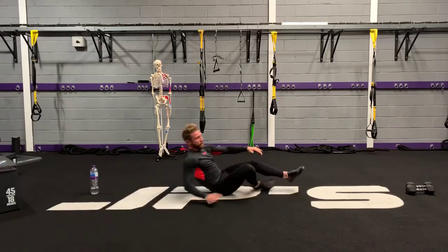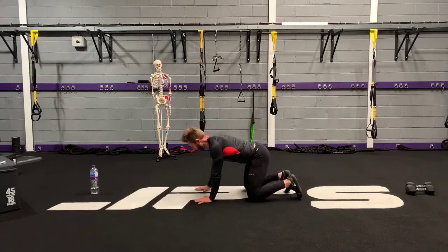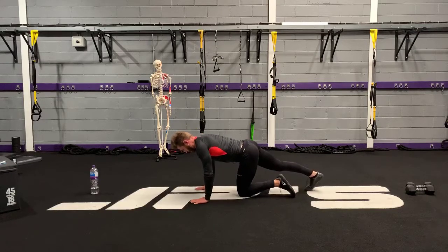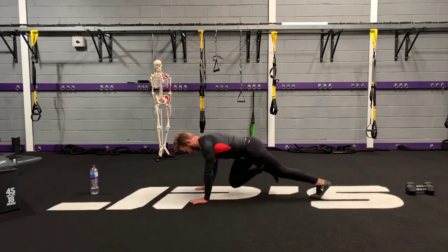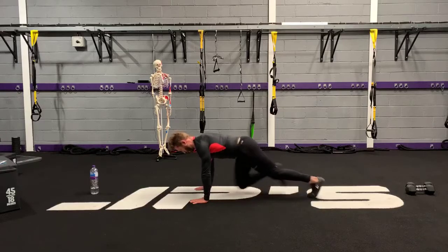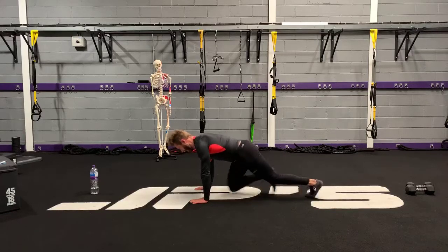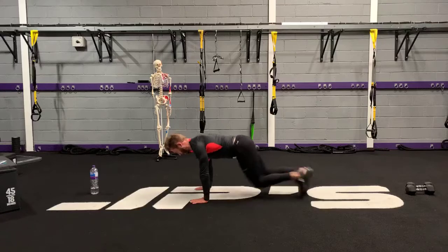Very good, okay. Flip round, mountain climber. So hands shoulder width apart. Start in your full plank position. And then we're going to bring the knees through. So nice tabletop spine. Very little movement, wrists, elbows, shoulders stacked.